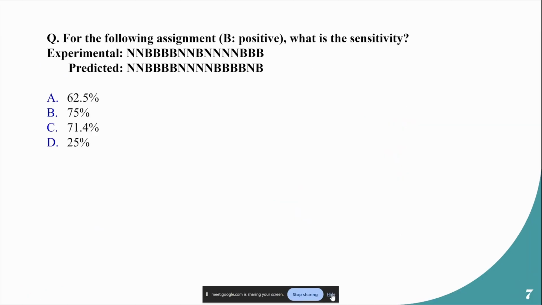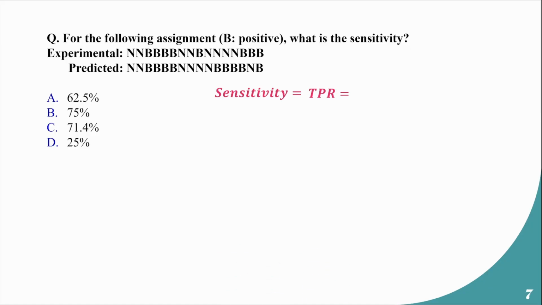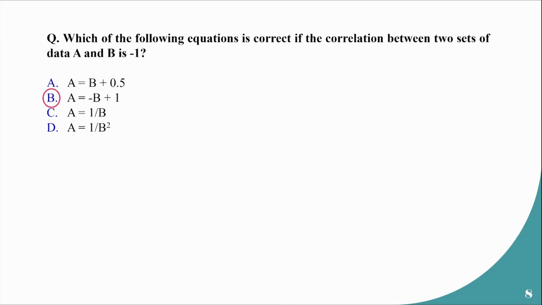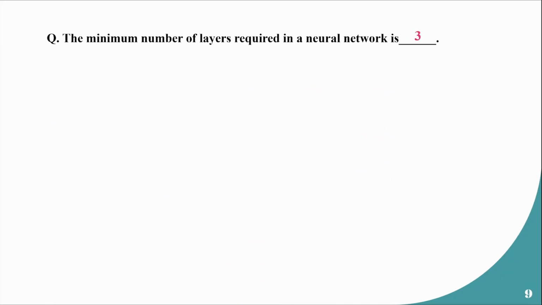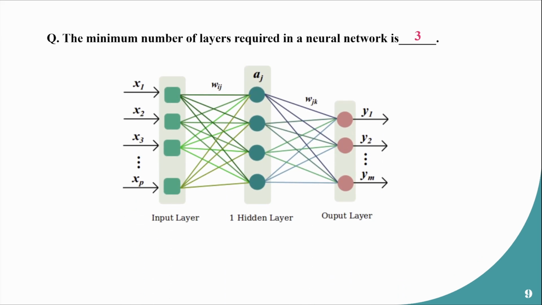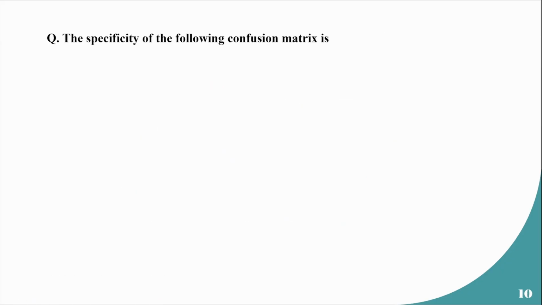Yeah, so we learned about true negative, true positive, false negative, false positive, those kinds of parameters, and how you can calculate the evaluation metrics from those parameters, right? So that this allows us to calculate sensitivity, specificity, and so on. And we also talked about what a neural network is. Basically, you have an input layer, one hidden layer, and then an output layer. So that is what we talked about.